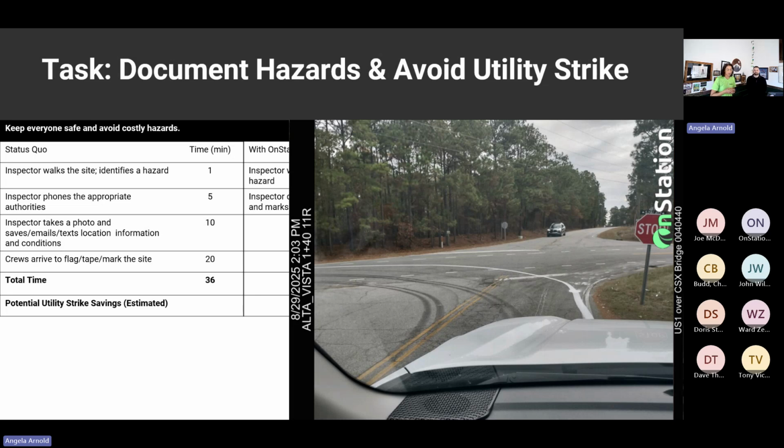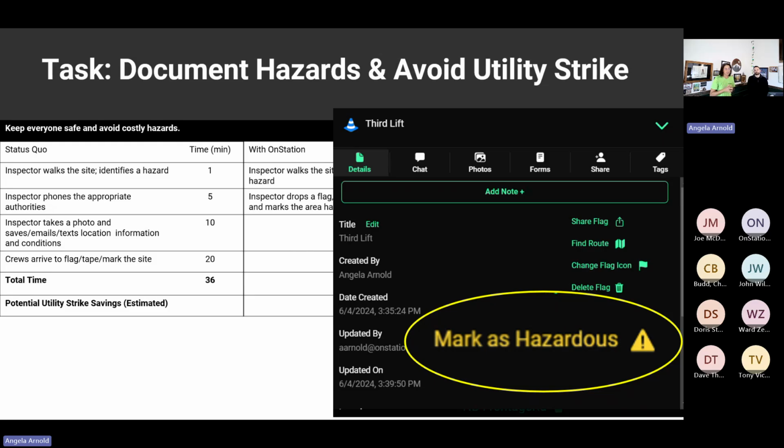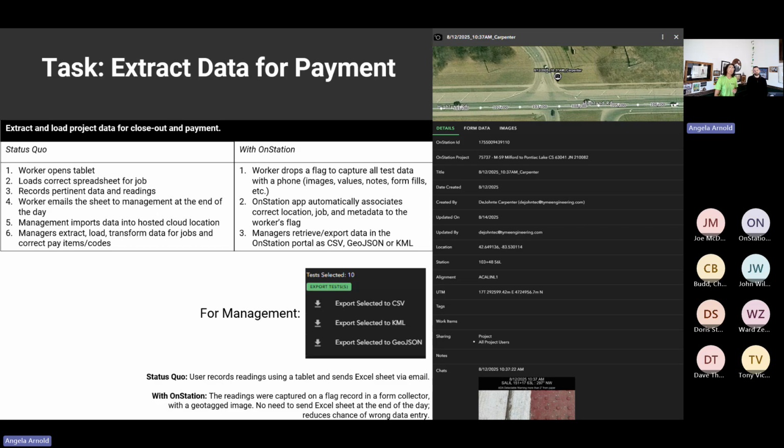This is another safety hazard and error. The striping truck, the subcontractor who is performing the striping on this job, left the striper on and accidentally created a white line, a right edge line through the intersection, which is very confusing to the traveling public who now is very confused about what's happening. This also needs immediate resolution. So in our app, for all of these incidents where there's urgency, there is actually a mark as hazardous feature in our flag. That's going to light up phones ASAP. And again, you don't really get that with text. Impossible with email, and it doesn't happen in a spreadsheet. This is immediate, urgent, and specific.